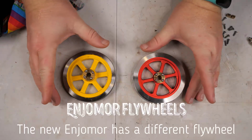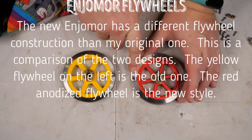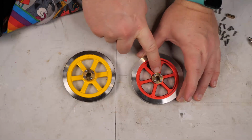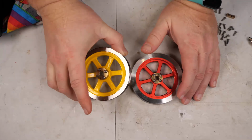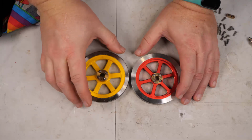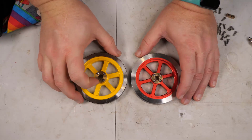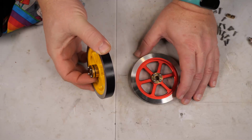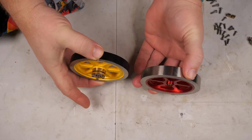We're looking at the two flywheels for the Enjomor. The new one is aluminum with the steel tire pressed on the outside and a single piece brass wedge, and the old one is cast, I think steel. I didn't actually go grab a magnet to see if it's magnetic. It has a two-piece brass clamp. But there are a couple other differences.